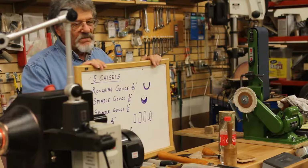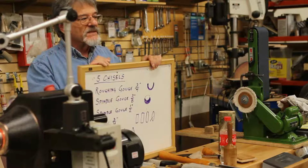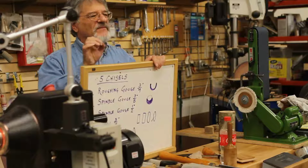Especially if it's figured hardwood, like figured maple or something like that. You definitely don't want anything bigger than 1/2 inch. You need to control the width of the chip. This is where most accidents happen and things go out of control, and the amount of force that's imparted by the chisel is proportional to the width of the chip, much more so than the depth of the chip. A little more on that later.